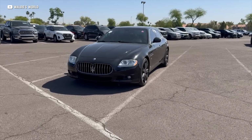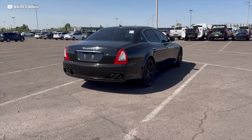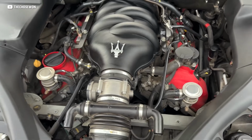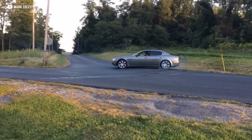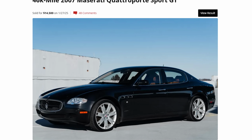And this one isn't technically a Ferrari, but it's got Ferrari DNA, and it's an absolute steal of a deal. The Maserati Quattroporte. It comes with a Ferrari-built V8 under the hood. That means you're getting 400 horses in an Italian sedan that can hit 0 to 60 in 5 seconds for under 15K? Like 12K, I just found one on Auto Tempest. Why so cheap? Well, Maseratis aren't exactly known for their reliability, and repairs can cost an arm and a leg, and then a kidney and a lung too.